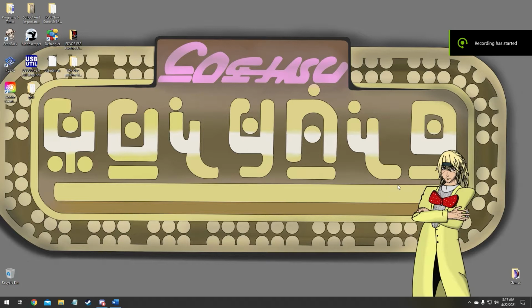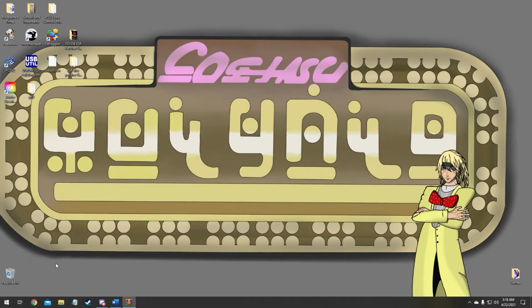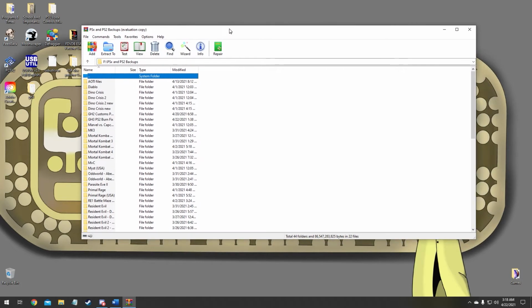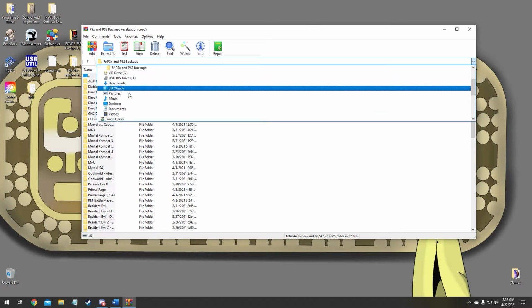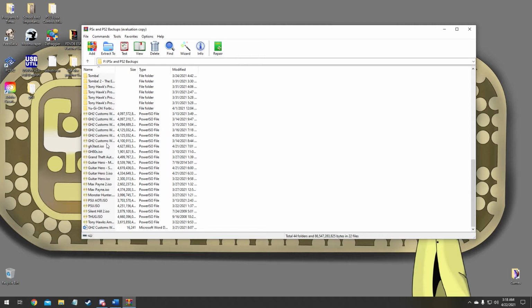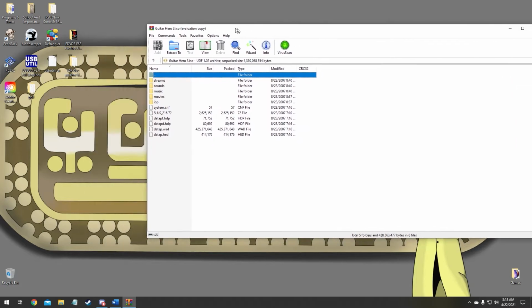To do this, you need to unpack the ISO image that you want to burn. I will be using Guitar Hero 3 as an example. To unpack the ISO, I use WinRAR. Open WinRAR and you will see a folder slash drive selection drop-down list just below Add, Extract To, etc. Select the drive your ISO is stored on, double-click the ISO you want to fix, and copy all of the files into a folder. I have already done this with Guitar Hero 3, and it is in a folder on my desktop.